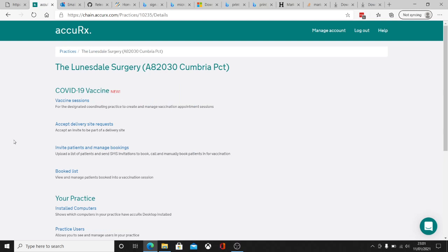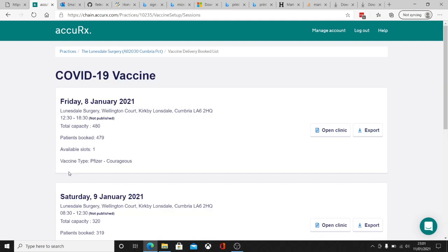So here's a sneak preview of how Climber works. First of all, you need to start off in AccuBook. So you see I'm working at the Loonsdale surgery, and we go into the list of booked in lists, and we pick the list that we're going to generate our sign-in forms for. I'm going to choose export, and it says, do you want to save session.csv? So we'll just save that onto the hard drive, find a safe place to put it, and that's all we need to do in AccuBook.